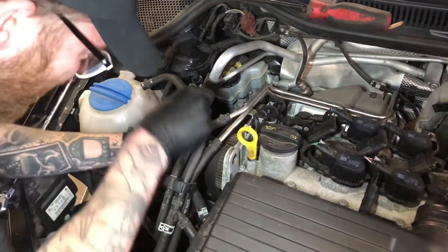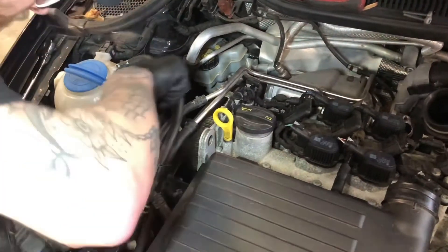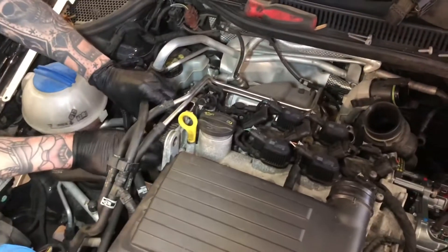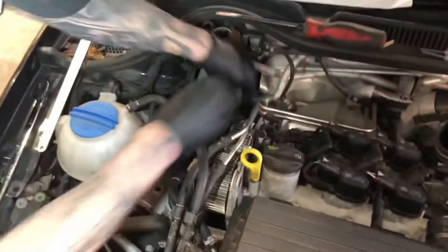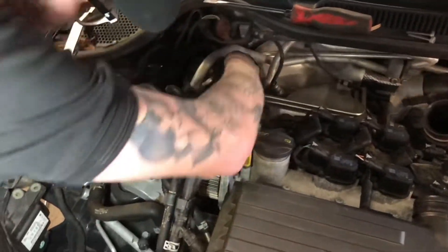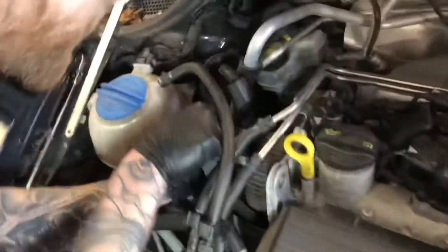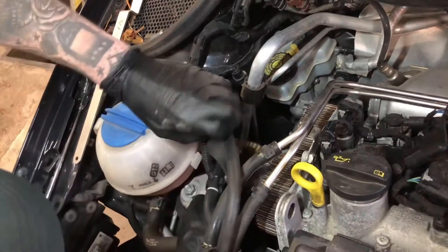This is purely staged for the video — this is not a customer's car, this is not a final job. This is purely staged so we can show the timing element of the TSI and this one in particular with the ACT. It's not going to go out until the full proper Volkswagen instructions have been followed, just to make you aware. We've got the top end of the belt off.